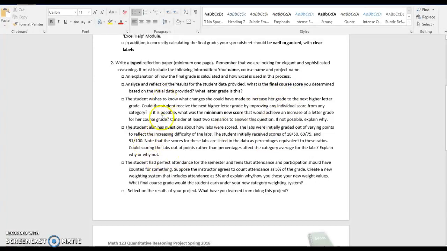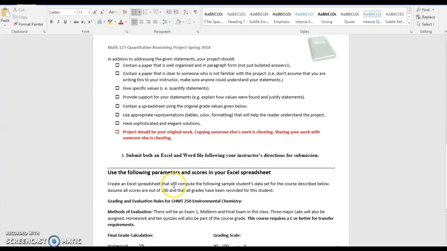The final course grade. And again, if you have questions on a particular one of these, you can email your instructor and say, the 3rd bullet under number 2, I'm not sure what it means. You have a little bit of wiggle room to discuss, but please make sure that you read through these and you hit each bullet. On page 2, these are kind of your reminder, right?